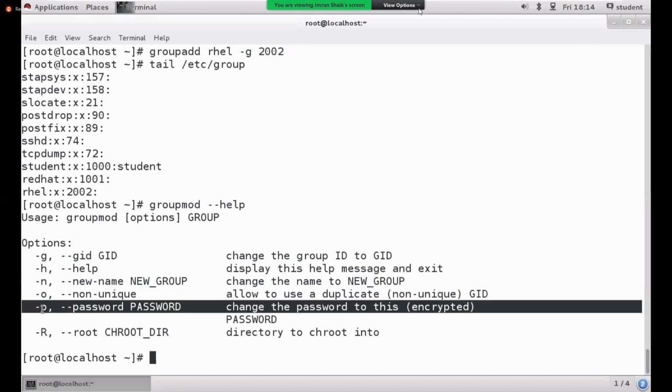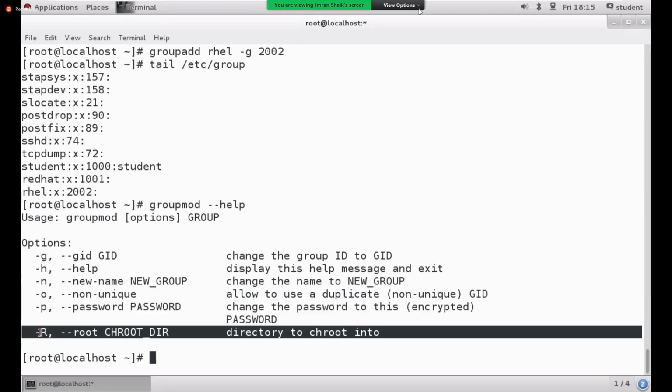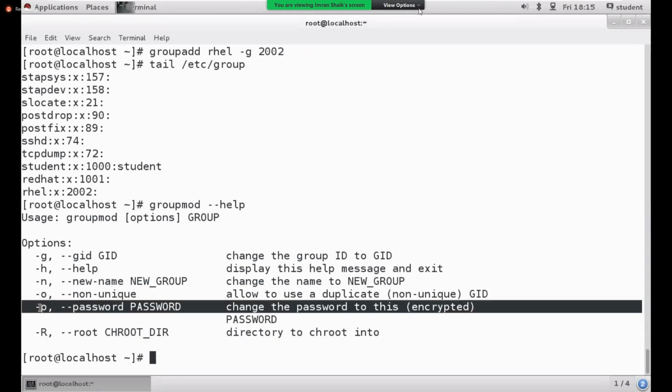And -p to assign the password. -R, don't bother about this, it is chroot and isn't needed at present. Guys, remember, if you don't assign the password, there is no use for groups, so no need to assign one, but if you want to, we have the option.